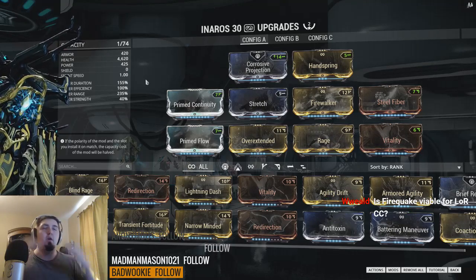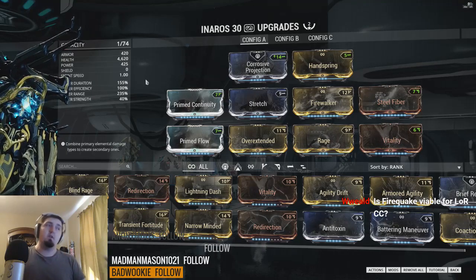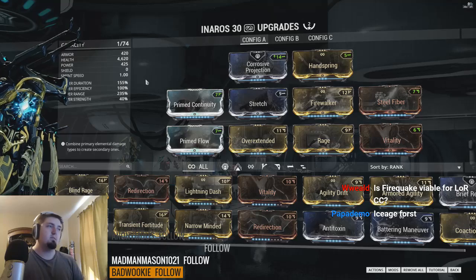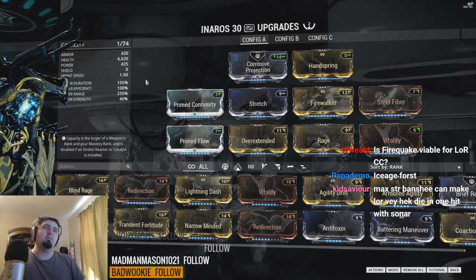You have all this CC that Inaros just has with this build regularly. This is just my normal Inaros build. He's just great for this. Is Firequake viable for LoR CC? Yes, but it's low tier.